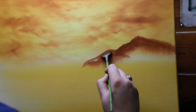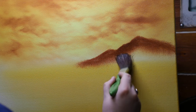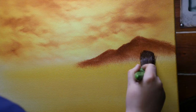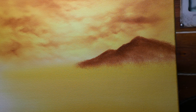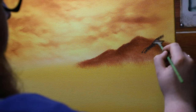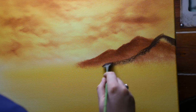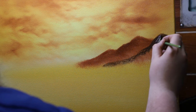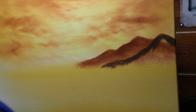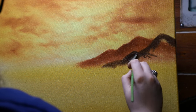Okay, see I'm getting little points and peaks out of that. Now I'll switch back to the 1-inch brush, which will help me soften it and fade it out a little bit. It just has a nice, soft, beautiful warmth to it. Then we'll switch back to the darker tone we mixed up. And put it right about here. Okay, just get the main area shaped in. And see, it's basically burnt umber that you made. That's why I love burnt sienna so much. I can save space on the palette for other colors, and I can mix up my own flavor of burnt umber.